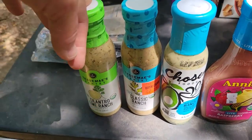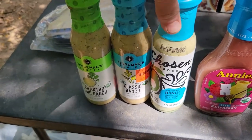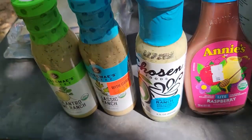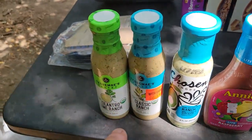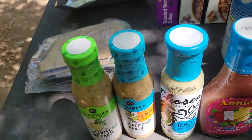I would see organic boxes of cereal at Thrive for even $4 to $6 or more for that kind. And tiny little bottles of organic non-GMO salad dressings would be $5 to $8 a bottle. Needless to say, I didn't buy those, but here's what I found next. All of these brands are brands that Thrive would carry, and they're all non-GMO organic salad dressings. And of course this says $2.59, but I paid 60 cents for each one of these. You would be paying at Thrive or a big box store much more. So I was happy to find those.